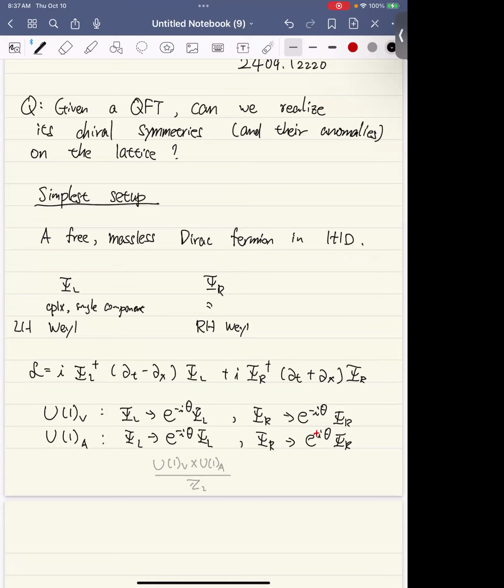Any question up to this point? Yeah, Shu-Heng, two questions. One, just to make sure: as a CFT, this would have c equals c tilde equals 1, right? Correct. So c left is 1, c right is 1. And the other basic question was, you want to get a lattice model where U(1)V and U(1)A both exist in the action on the lattice degrees of freedom, right? Exactly.